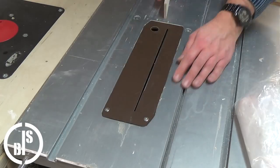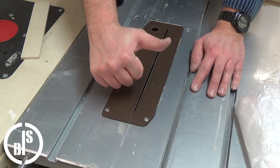Here I test if the plate fits properly. It does work.